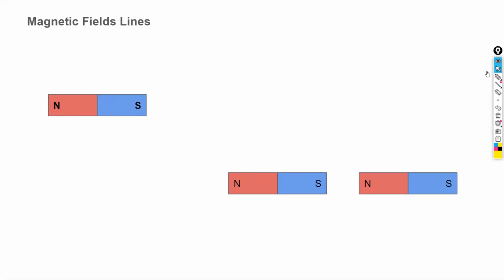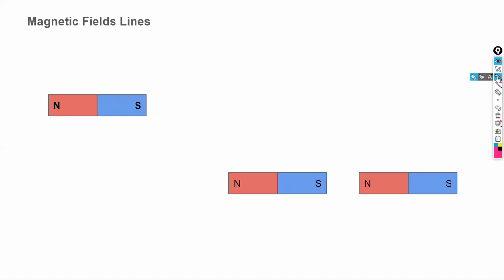Quick question. Well, before I give you the question, a lot of times in the exam, just for 1 or 2 marks, they will draw magnets in different combinations, and you have to draw the magnetic field around it. Now, you don't get too much marks for it, but 1 mark or 2 marks, it's still marks. If you have a bar magnet by itself, how do magnetic fields go? From north to south or south to north? How do magnetic fields flow?